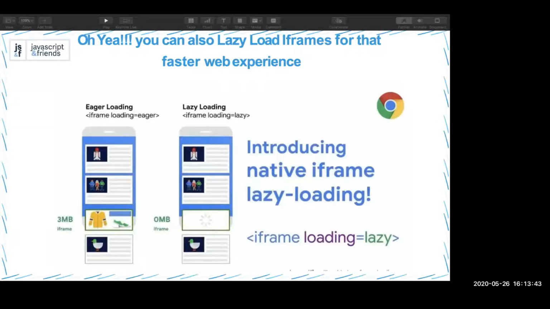You can also lazy load an iframe into your project. So same way you can lazy load an image into your project, you can also lazy load an iframe. So setting iframe loading equals lazy, the same way we did it before. So if you don't set it as lazy, you don't set loading, automatically you're going to be having your iframe as 3 MB or larger, then things are really slow. Then certain outlets, it takes your iframe to like 0 MB, where everything's really fast. Everything goes really fast.